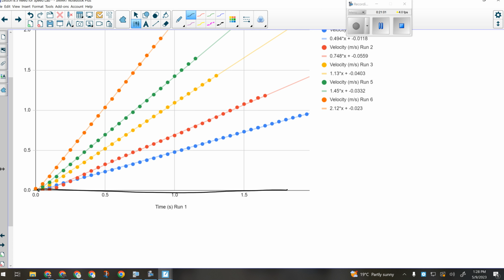The base is whatever time that data ends at, and then the height you can calculate using your equation. Calculate what is y at the last time you had, and then you'll be able to calculate the areas in there. So it's just the calculations we were doing before, some y equals mx plus b, and some area calculations.